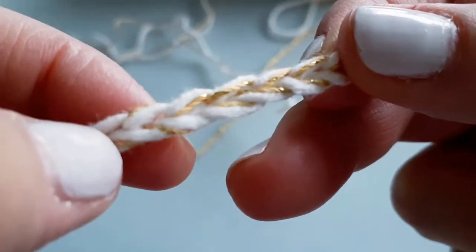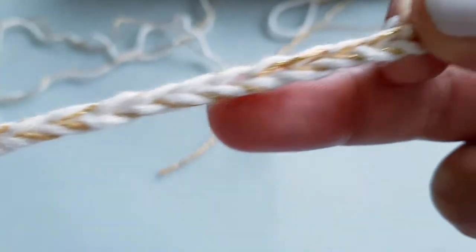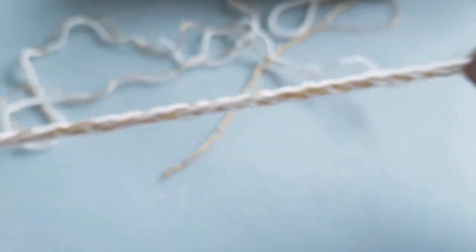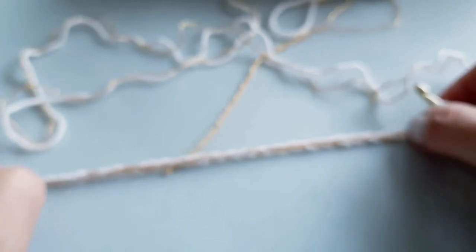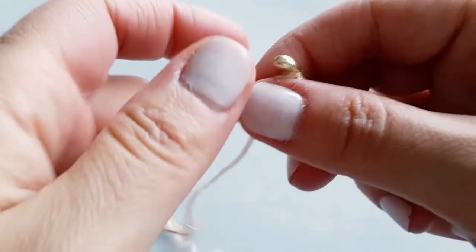And so you can see that the crochet thread is running through that chain there, okay? And I tried to do it as even as I could. And then what I did is, just to make sure, I stretched it out and placed it over the particular phone that I have to make sure that it fit just nicely right across it lengthwise. A little bit snugly because this project will stretch a little bit. And as you can see here, that's exactly what I did. And it's a perfect fit for me.